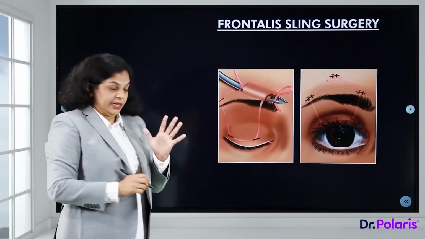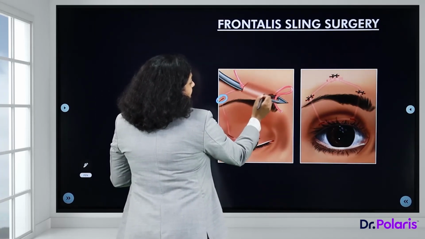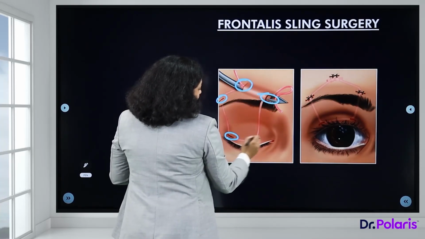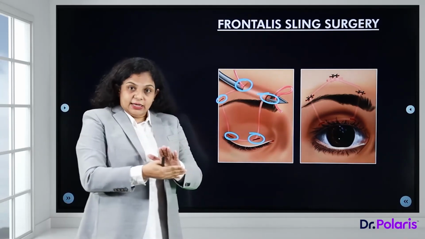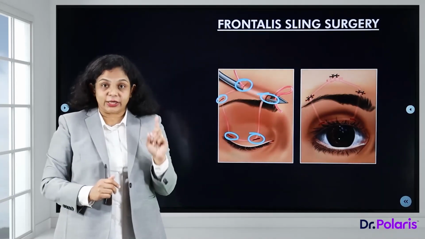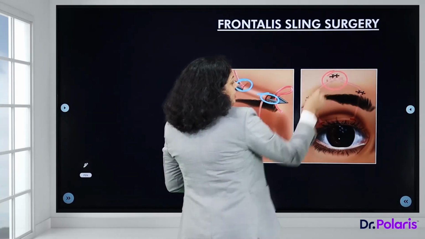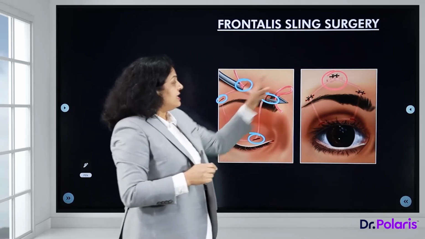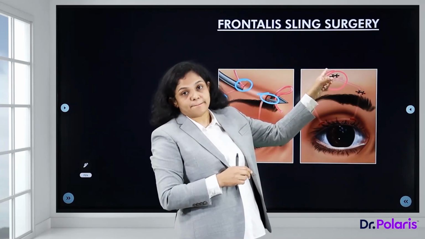So you make 5 openings. 2 are made on the upper eyebrow, just a little above the upper eyelid, 1 in the forehead slightly above that, and 2 on your tarsal plate just above the lid margin. From under the skin, a needle is passed and your autologous fascia lata or your silicone tubing is passed through all these and it is tied up here. And all these small openings are sutured together. So this helps the tarsal plate to sit along with your frontalis muscle.